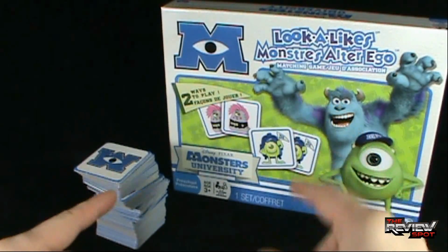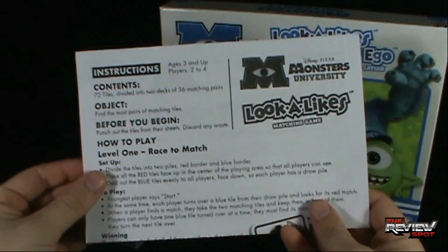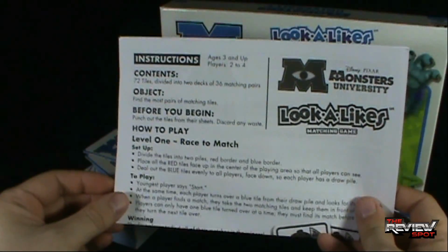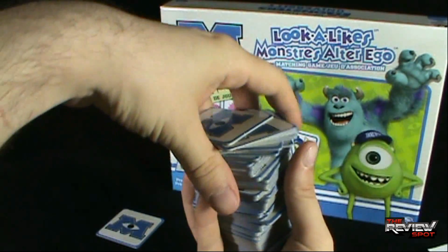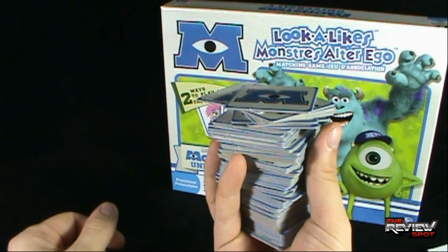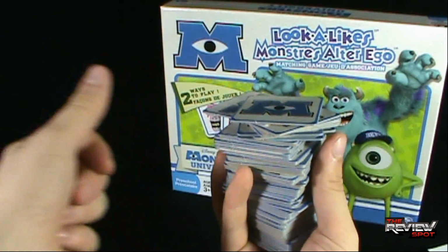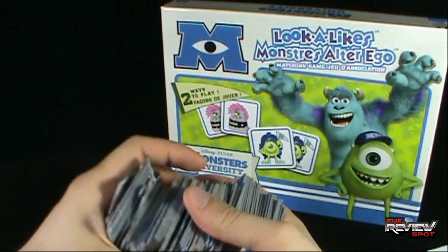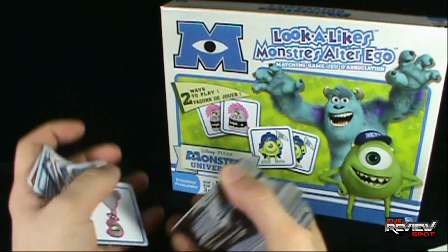And when you get the box open, you get 2 things. For starters, you get yourself an instruction manual indicating not only what you need to put the game together, but also how to play the game. Also, the main piece, the main set to the game itself, is the 72 tiles of match cards. When you get them out of the box, you actually have to pop them out of a sheet. And it will have all your monsters represented in the 72 tiles.